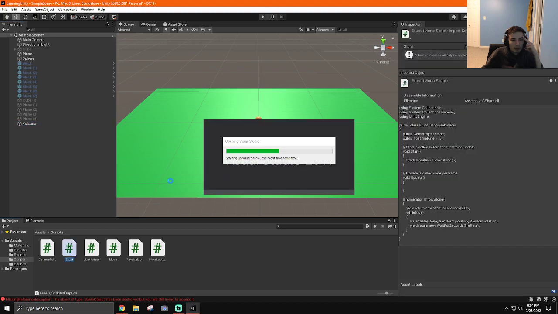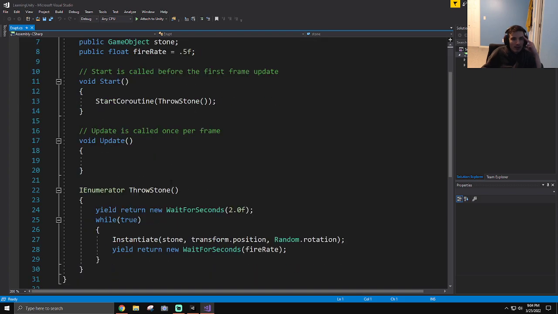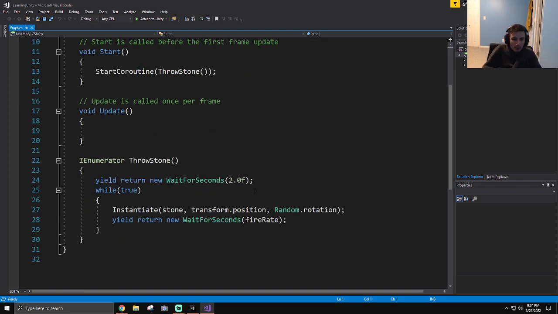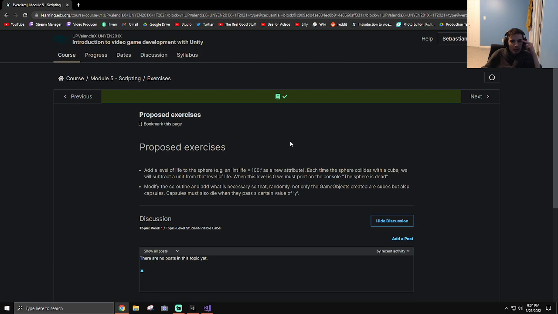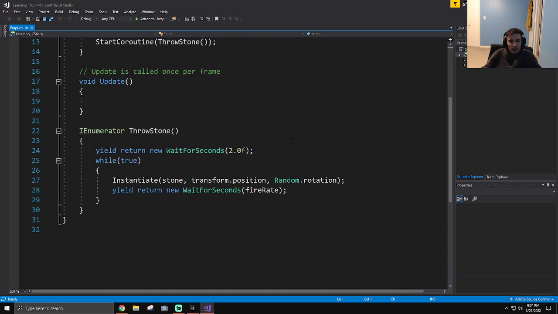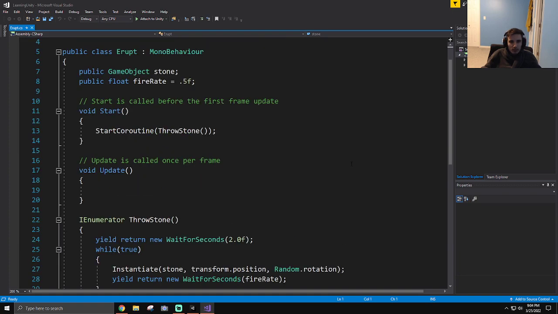Okay, wait, I can actually, or can I? Randomly? Okay, wait. If I do random dot int or random dot integer, I don't know.